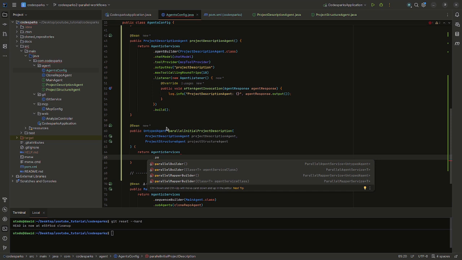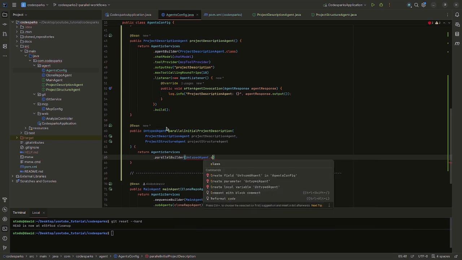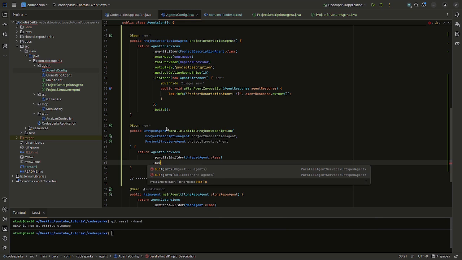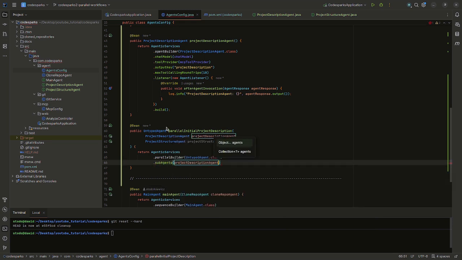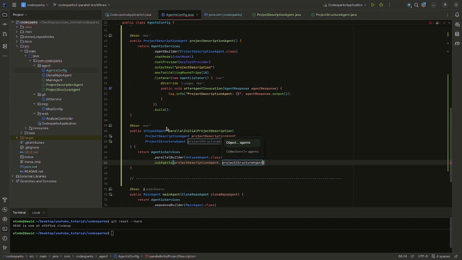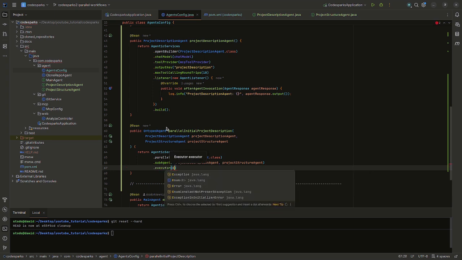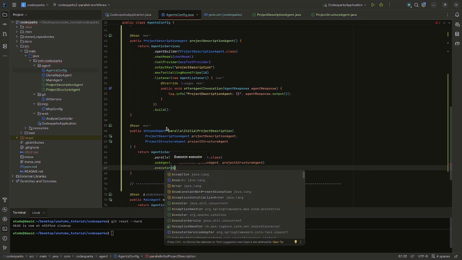The parallel builder method. We give the subagents. And we'll assign 2 threads to it.